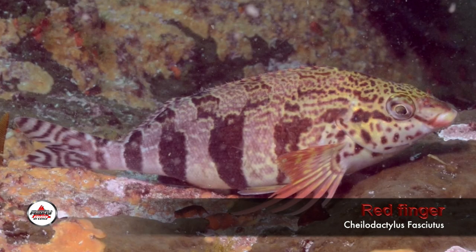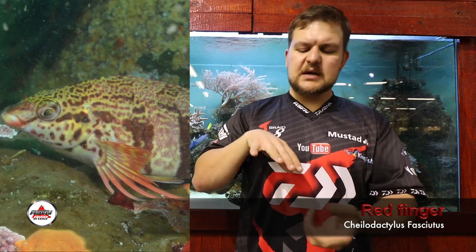Overall shape — it's quite a tricky one to explain. It's kind of a bream shape but more flattened from the top and bottom, with rubbery lips. It's got bars on him that go down, as opposed to the two-tone which has two colors. He's got extensions on his pec fins that look like little fingers and they're red in color — that's where he gets his name. He sits with those on the bottom, almost like a gurnard, but mainly sits on the rocky substrate and just parks there waiting for something to come past that he can eat.